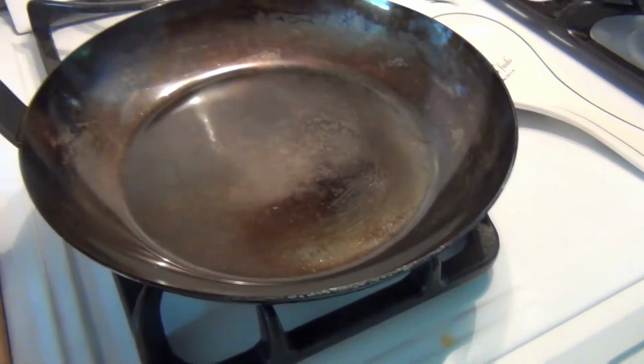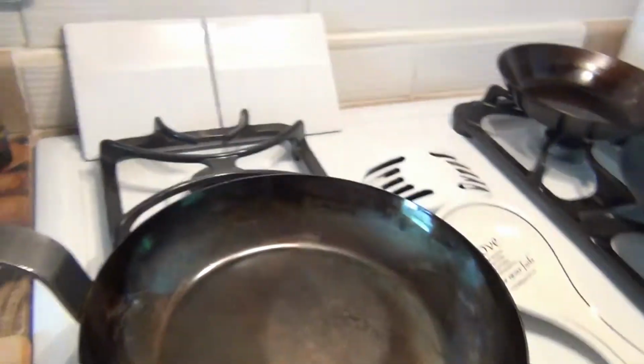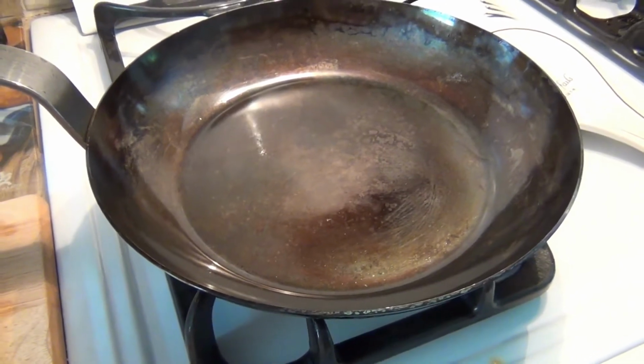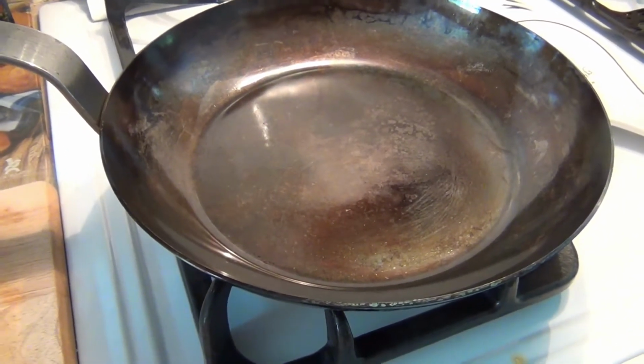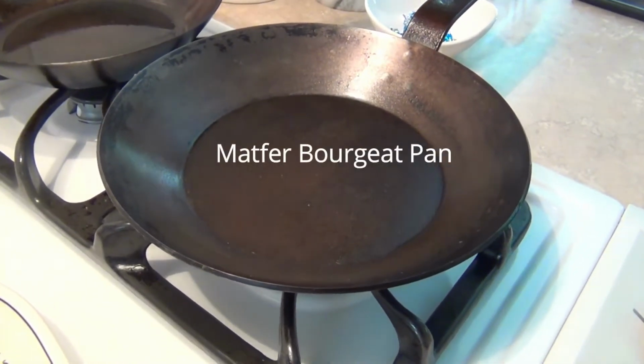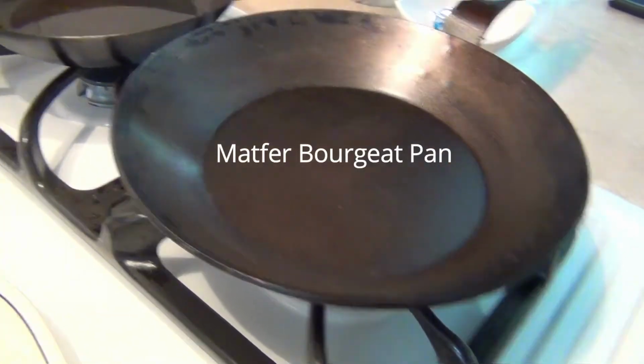I've never had any problems with this warping. But if you're going to use real high heat inside the oven, 500 degrees or so, then use a thicker pan. For example, this one over here is a Matfer Bourgeat pan. And then this one here I use every day. I use both of these pans.